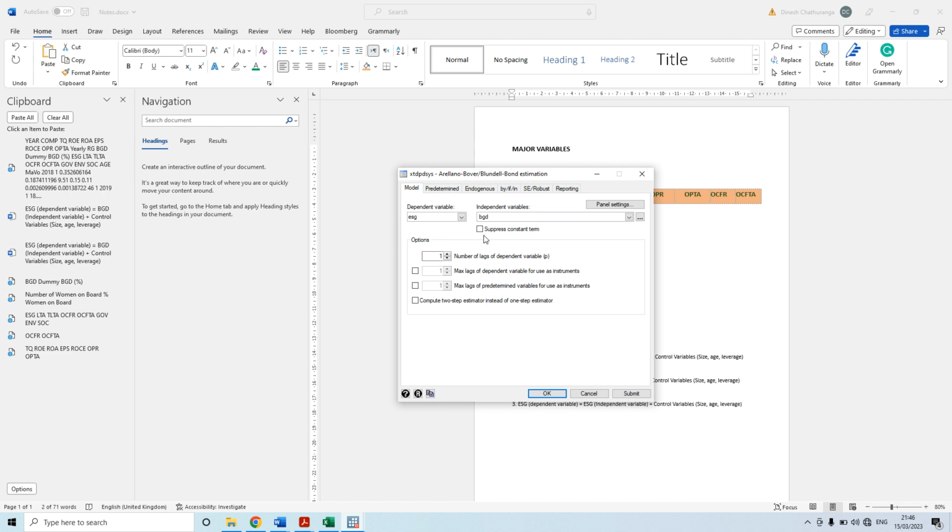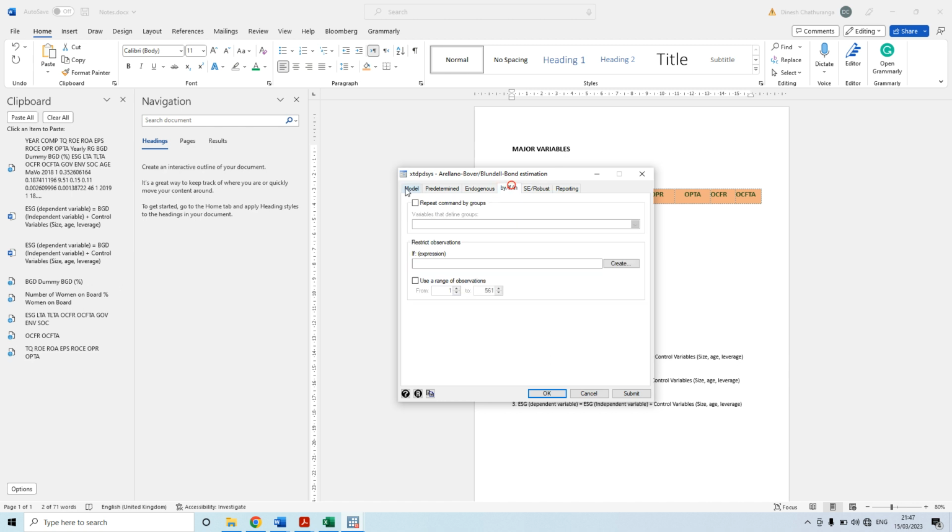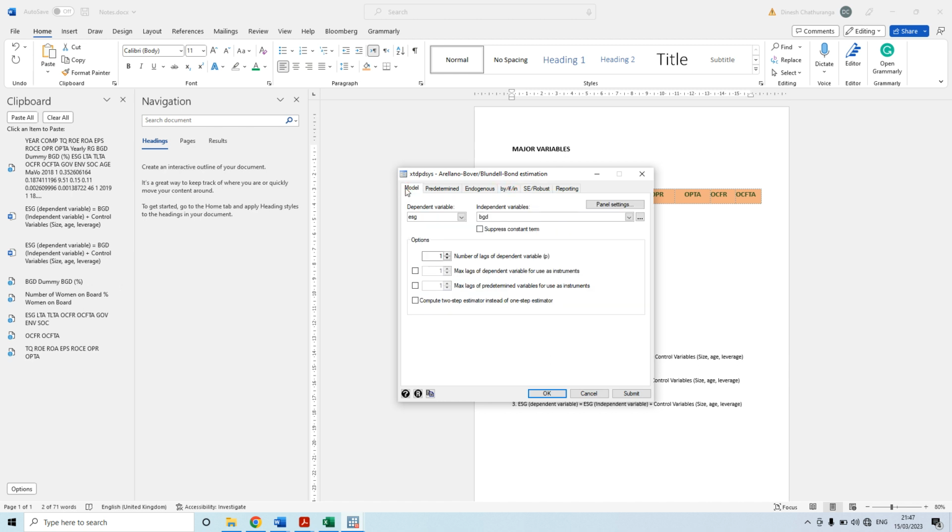Now, as I told you earlier, we have two time frames, before 2020 and after 2020. Before 2020, the ESG disclosure was voluntary, and after mid 2020, the ESG disclosure has been asked to be mandatory.